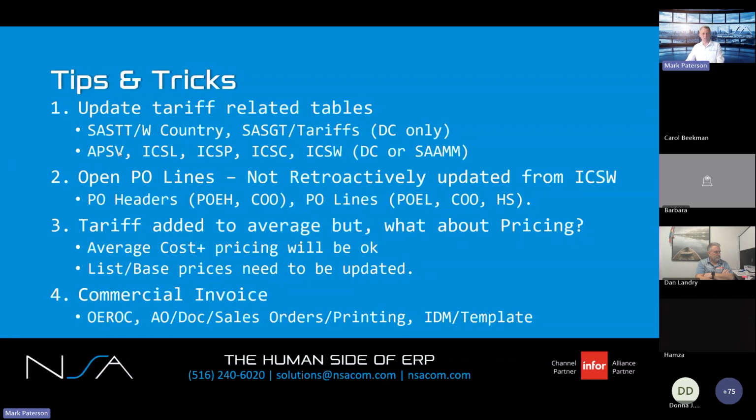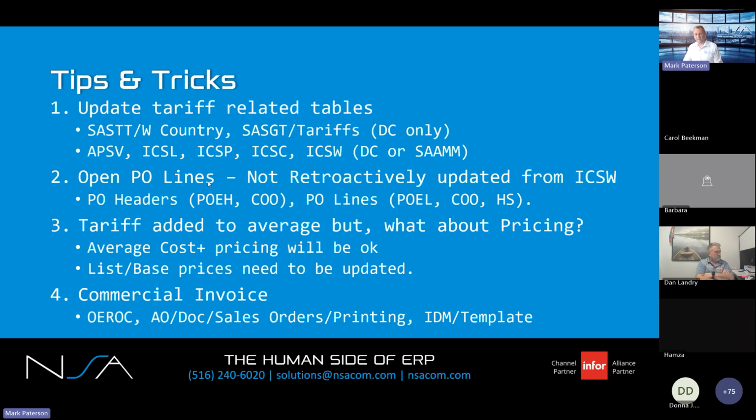But this one here, APSV, is your vendor master, if you want to go and load the countries and country of origin on them. Your ICSL is your product line, where we went and loaded HS and countries on them. ICSP, your catalog, and the most important pièce de résistance is your ICSW. That's the one where what you load on here loads onto the sales order and the PO. So this would be your initial first step. Probably the highest volume one would be ICSW.